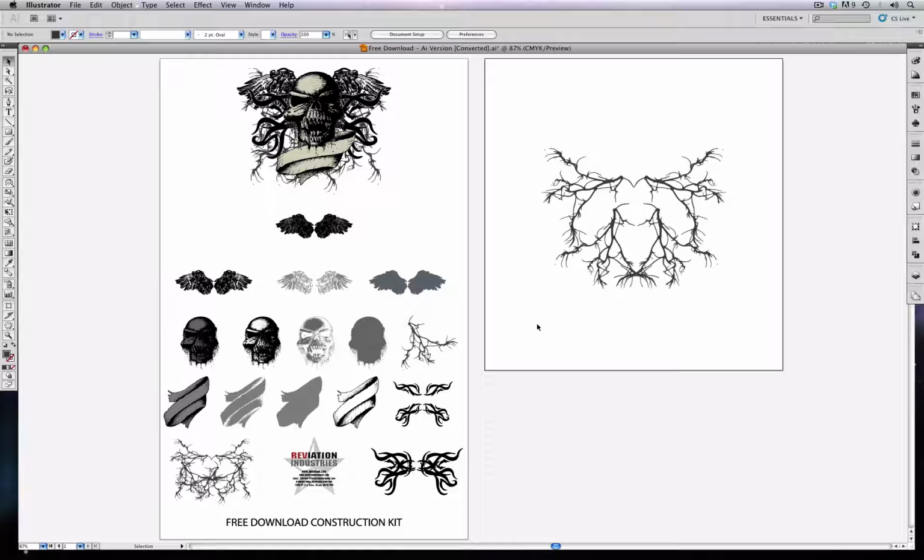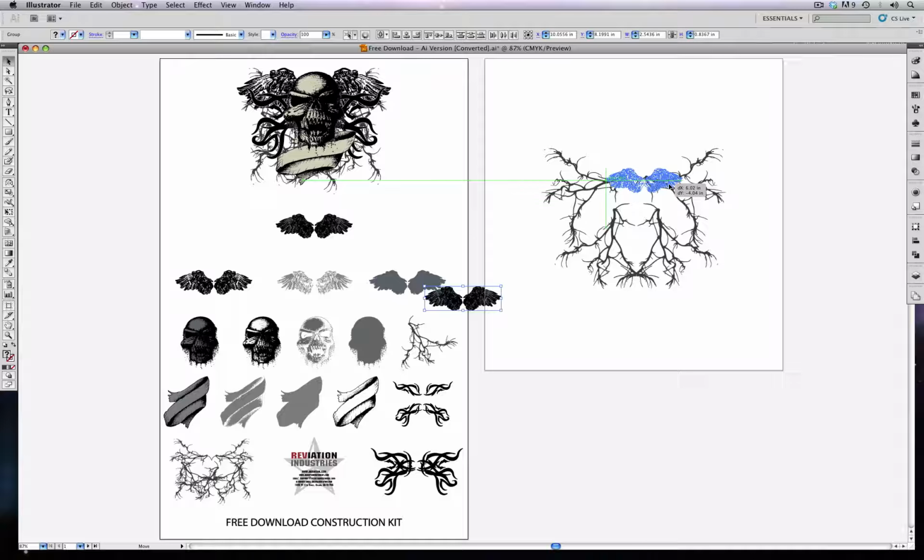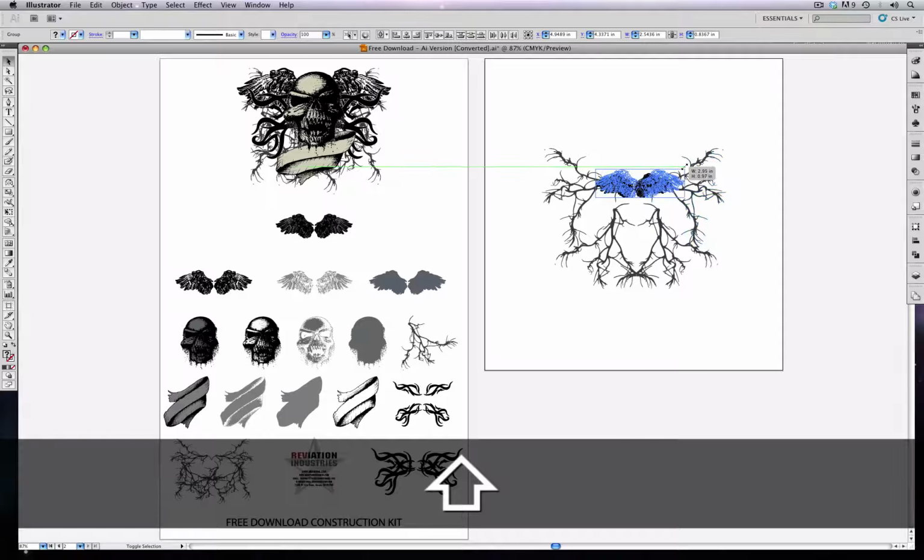The next thing that I'll want looks like the wings. So I'm going to grab my wings here, and hit Command C and then Command V. I'm going to move my wings in the center of the design, and the smart guides are helping me place it. Now I want to make them bigger, so I'm going to hold down the Shift key and the Option key, which will increase the size proportionally, and it will also increase the size from the center.